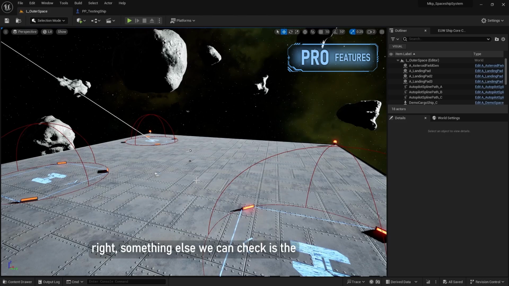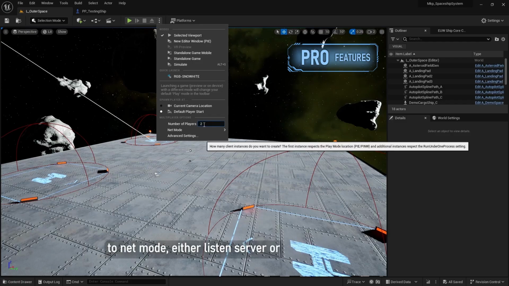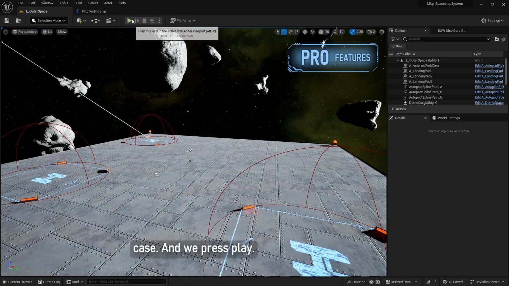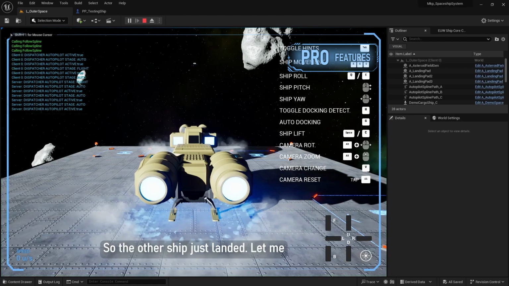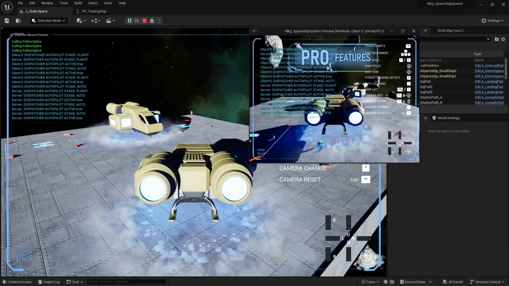Alright, something else we can check is the multiplayer part of replication. We can just go here, set the number of players, set the net mode, either listen server or client, it doesn't really matter in this case, and we press play. So the other ship just landed. Let me move the other window here.